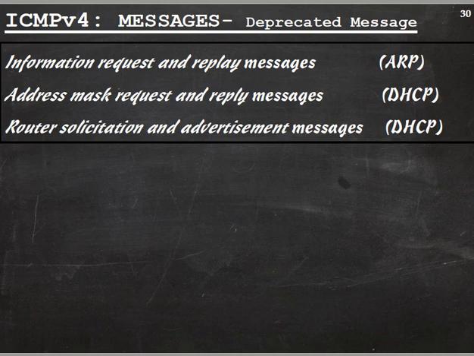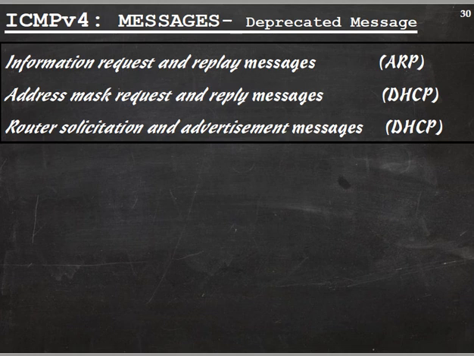Second, the address mask request and reply message is not used because its duties are done by the Dynamic Host Configuration Protocol, or in short DHCP. So mask request as well as reply messages are not used.